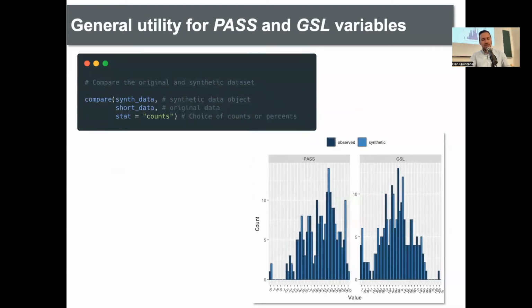So here we can see in dark blue we have the observed or the real data, and in light blue we have the synthetic data. And of course, the numbers are not exactly the same, but they're quite similar between the two. So it's a good eyeball check just to make sure that the synthetic data set has roughly the same characteristics as the original data set for these particular two variables that we're working with.